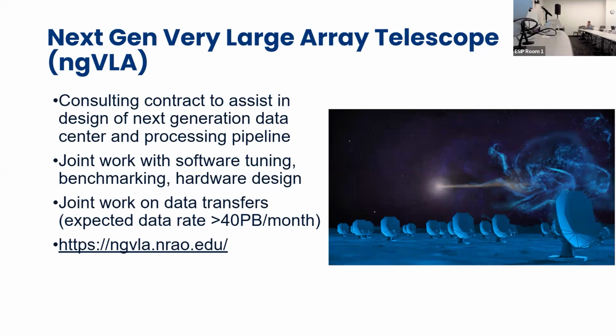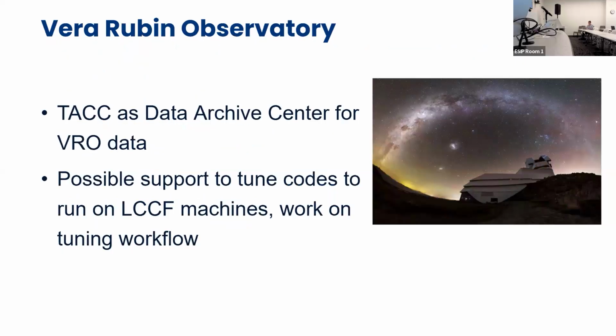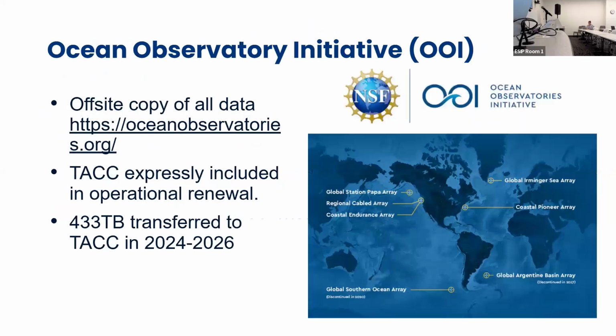They're going to be producing over 40 petabytes of data a month, and doing their modeling and reconstruction of things. So that's a really kind of scary problem. That's about 12 years out. The data movement isn't as scary then, but the storage is still going to be pretty fierce. We just started talking to Vera Rubin. We're going to be one of their data archive centers.